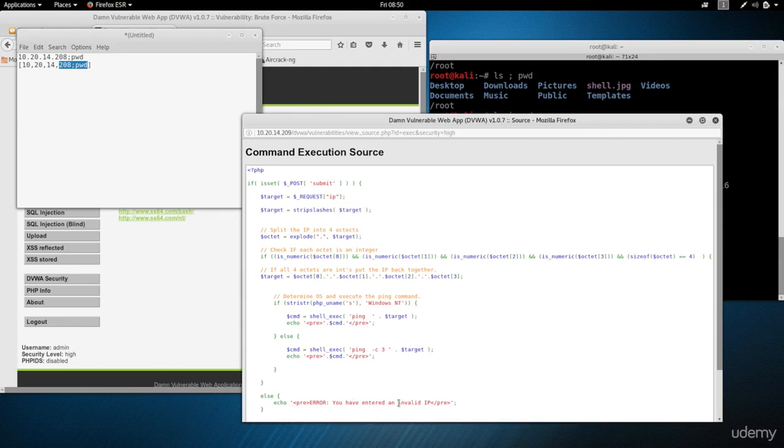So the best way to do this, again, is to make sure what the user inputted is what you're expecting. In this case, we're expecting a number, dot, number. Dividing this into 4 elements and making sure each one of these elements is a number will help us protect this input and validate that it is correct, and hackers won't be able to use it to hack into our server.